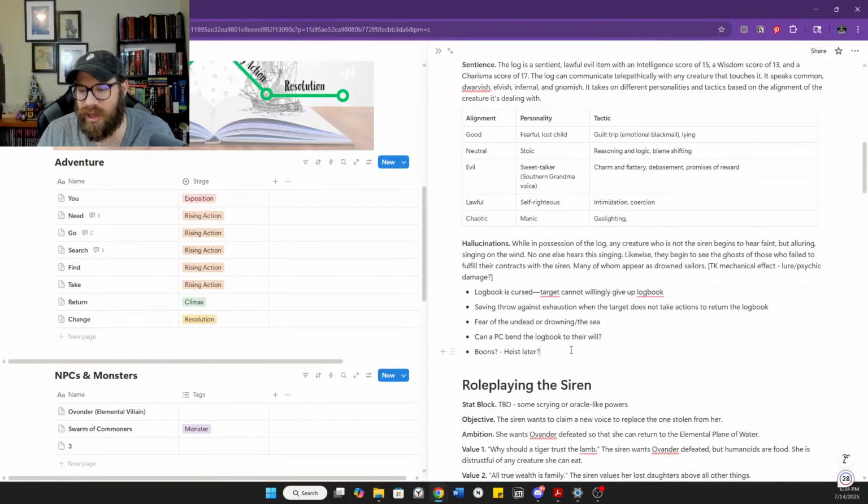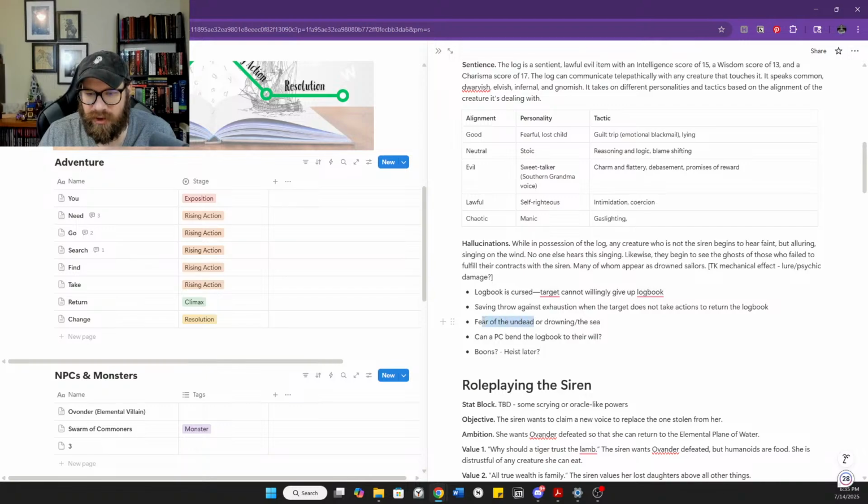Okay, so looking at this here, I really like the saving throw against exhaustion thing. I like the fear effect. I think since the book wants to go back to the siren, making the target afraid of drowning or the sea, something that, since it's going to have to cross water to get there, is probably counter to its desires.